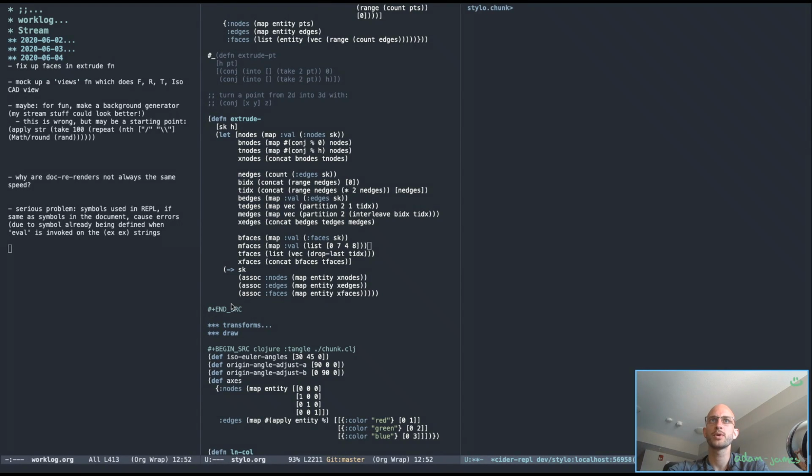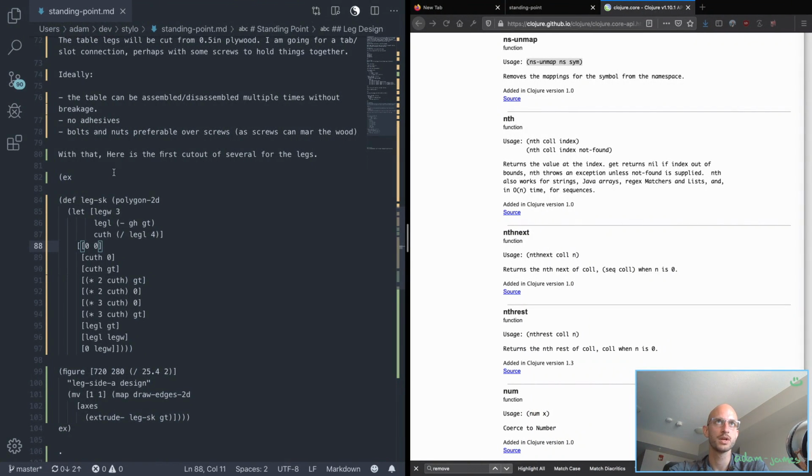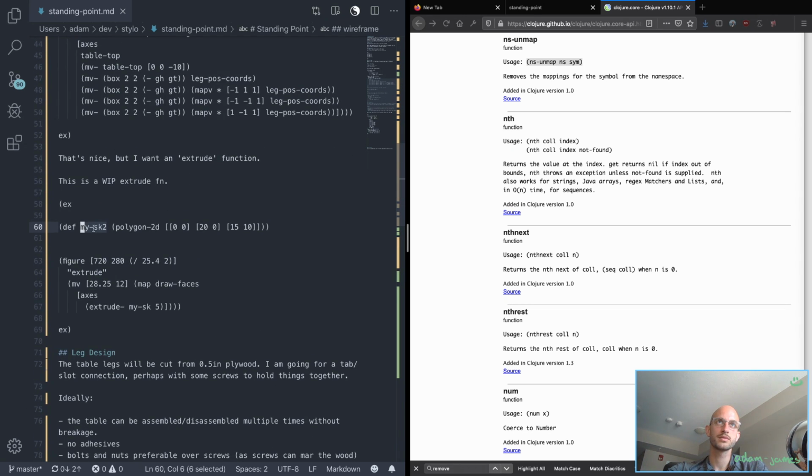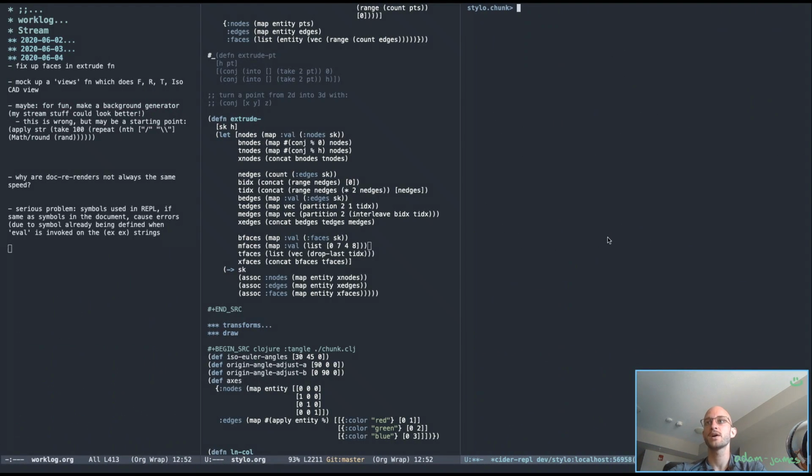So I'm just hacking my way around it right now, right? So here I just change the symbol, because now I can define my sketch in here safely, and I won't have the name conflicts anymore. But that's obviously not the correct way to solve that problem.